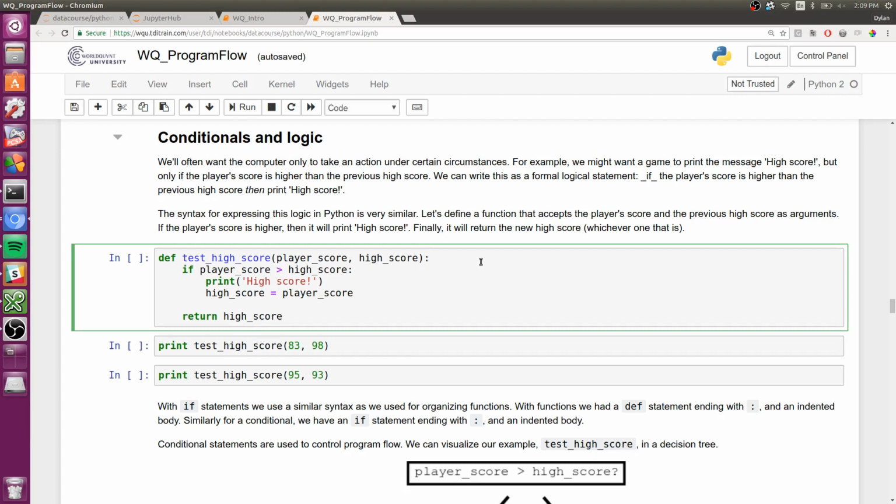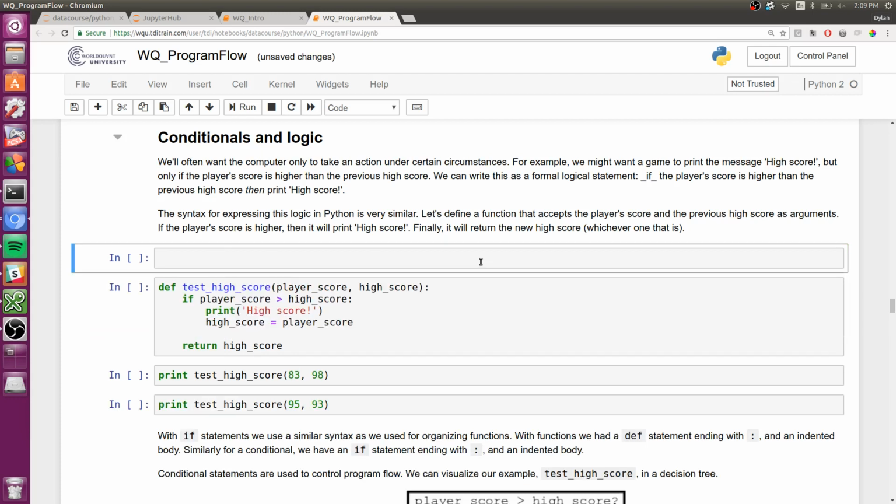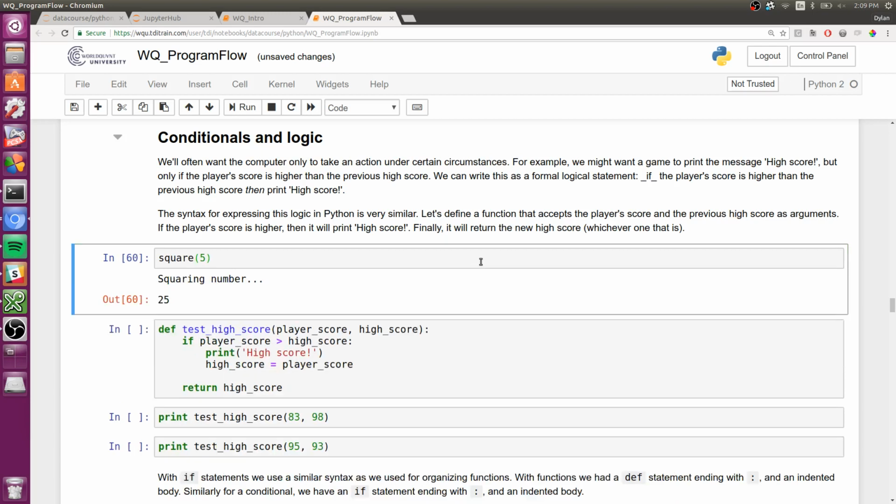We were dealing with some examples or hypothetical situations when we were talking about functions, where we might want a function to return different output given some input. Sometimes this is sort of automatic. So we had defined the square function, which squares some number.